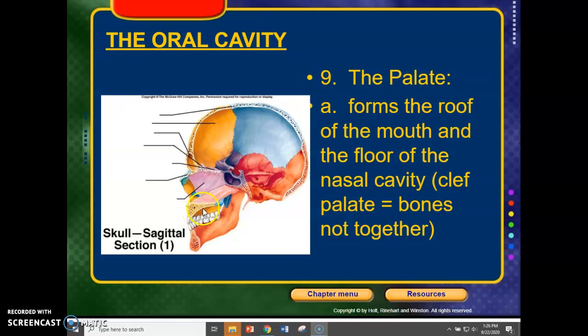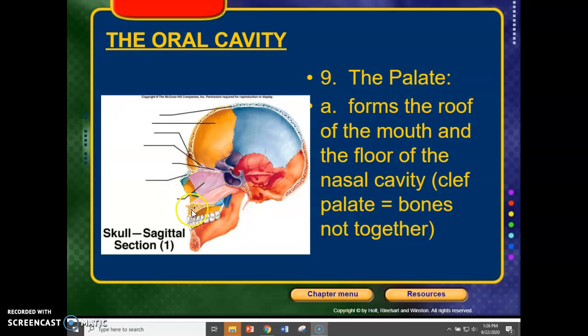But this area right here, this is the bone. It's called the maxilla. And there's also a bone in there called the palatine bone toward the back. But this is the bone that forms the roof of your mouth and the floor of your nasal cavity, because here's your nose would be right here if the soft part was still there. And this is a cavity opening, and this is where you breathe through. You breathe in your nose, and then it comes down your throat here in the back.